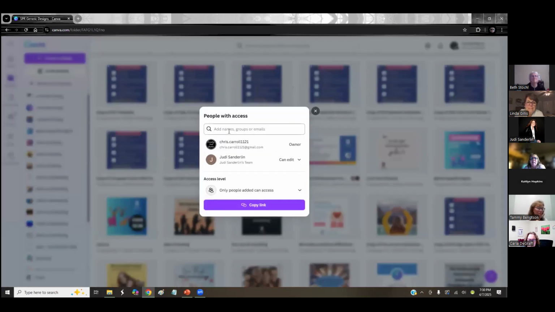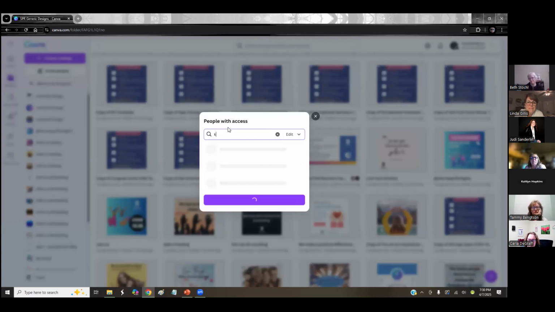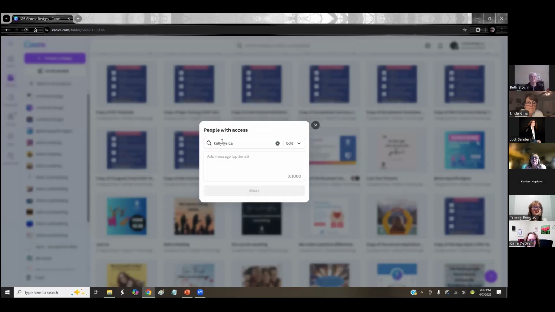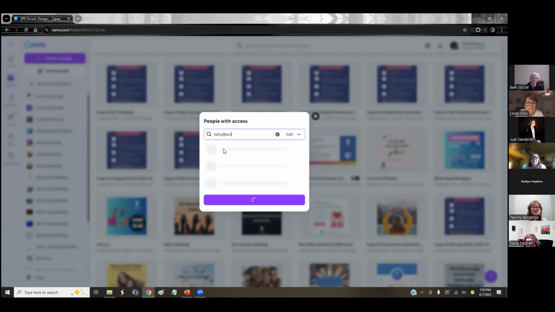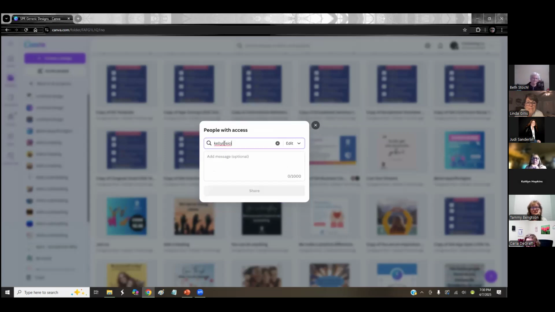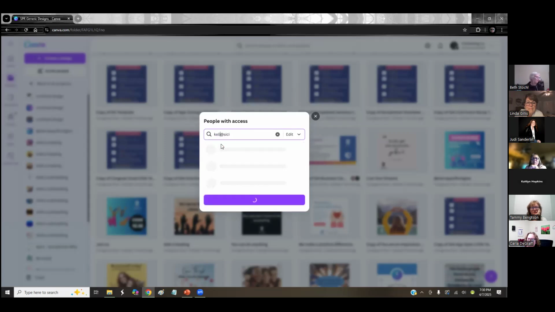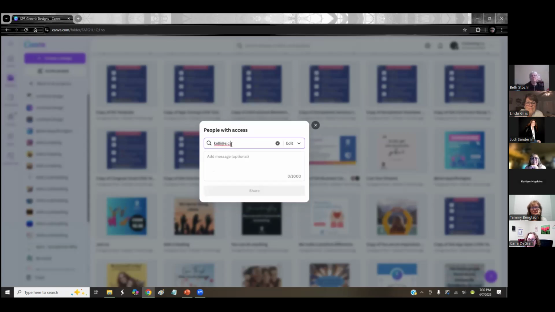Kelly, what's your email? Kelly at calaveriscounty.org. Make sure you get the right email.